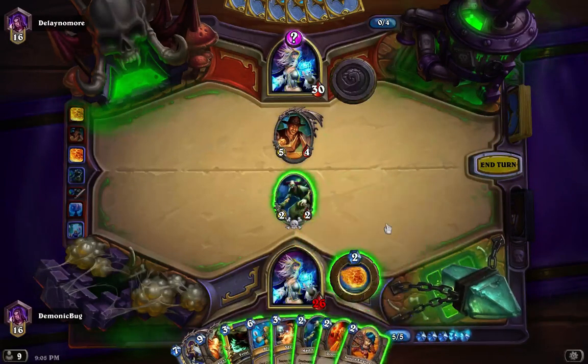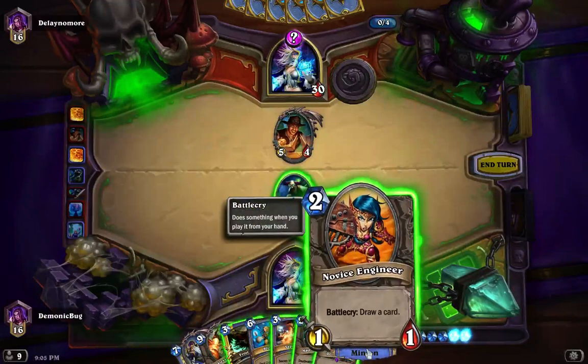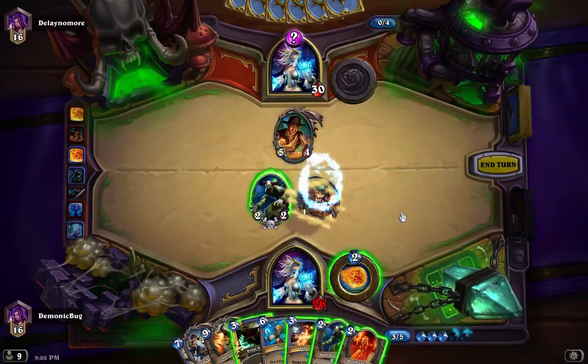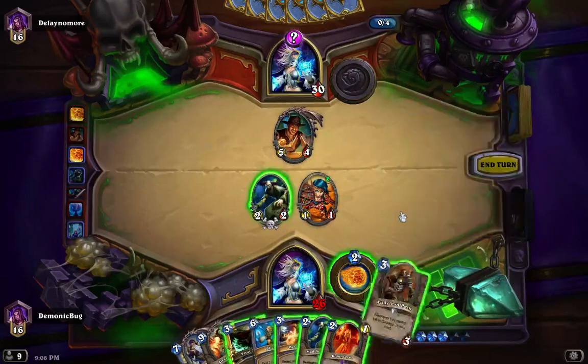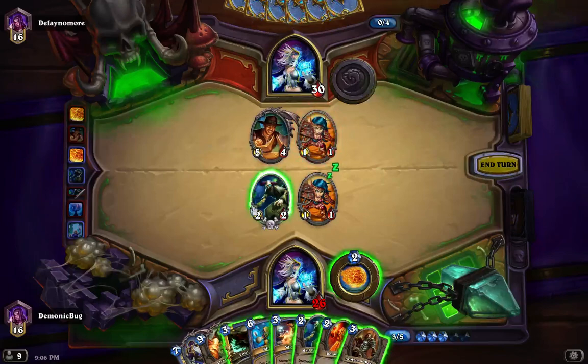Yeah, just attack his head. And I think I'm just going to give him a Novice Engineer. No! Go for value! Oh, shush. This is value. I'm giving him a 1-1. Yeah, I know. Well, you only have like 9... No. Oh, okay. Yeah. Mirror Entity. Okay.